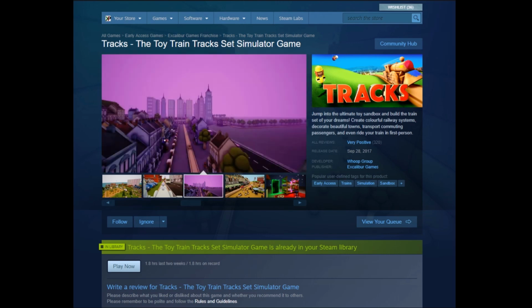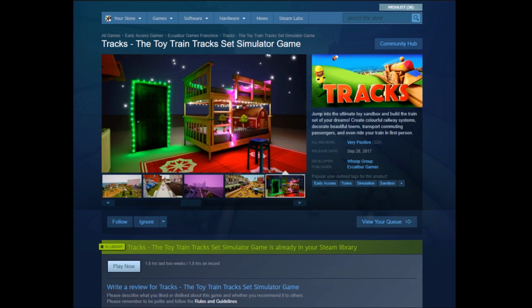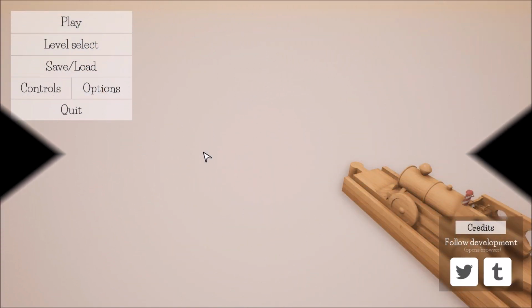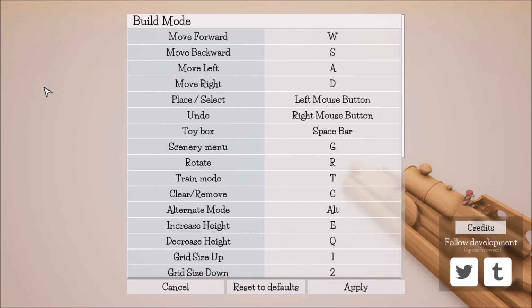There's also an objective mode which will place passengers at certain parts around the map, and then you have to figure out how to join all of this together with tracks and create a route to get those passengers from their start over to their destination. So with that in mind, now let's hop into the game and take a look at some of the options. Before we jump into the gameplay itself, let's first take a look at the controls and the options.